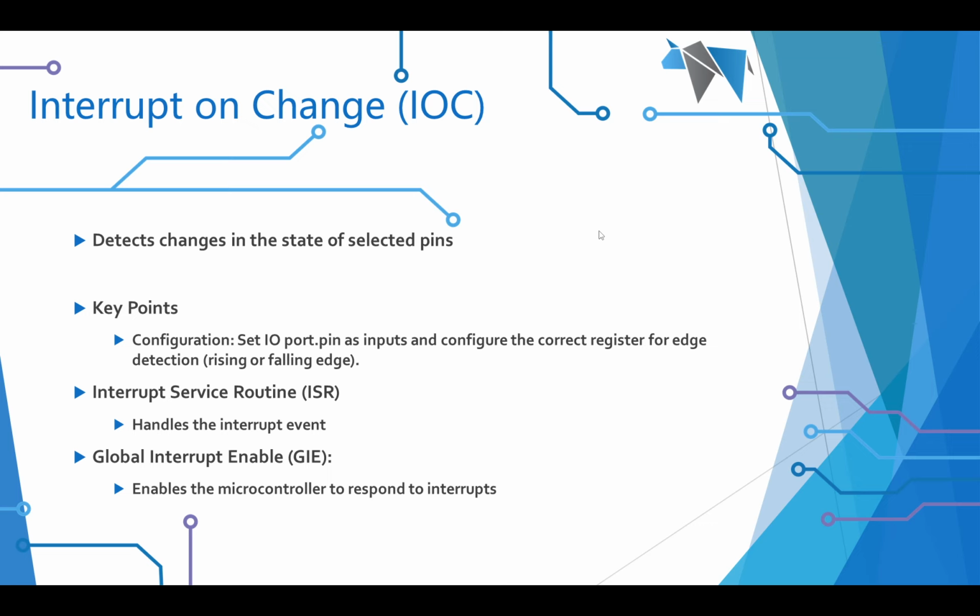But a lot of that is simplified in GCBASIC, and we'll look at the code. But essentially what we're looking for is detecting a change on a pin. We've set up the I/O port correctly as an input. We've set up the register to say I want it to be on a falling or rising edge or both. Got my handler, ISR, and then I enable it all.